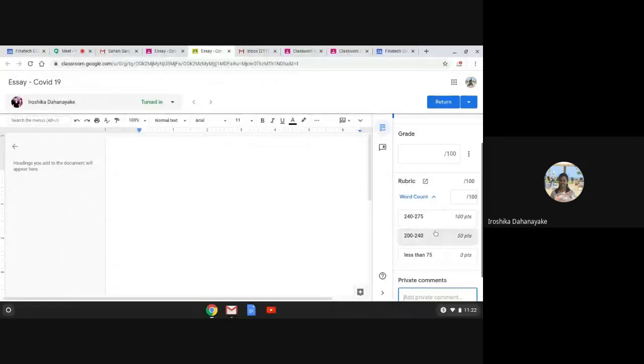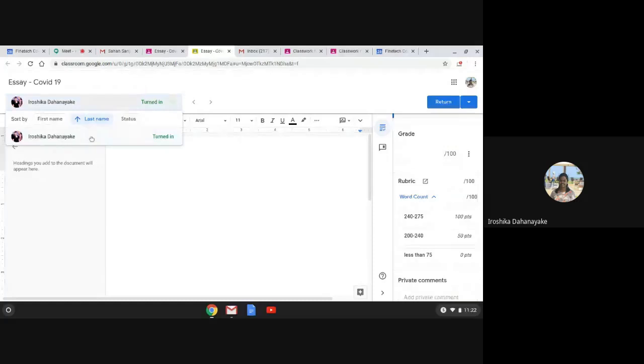For your question, the rubrics will be available like this. When it comes to grading, you can see the levels and give the gradings, and the total grading will be available here. As soon as you add the gradings, you can use this drop down to check other users' submissions as well. Since we only have this one submission, only this particular user is available, but as soon as the other people have submitted their assignments, those will be listed down here.